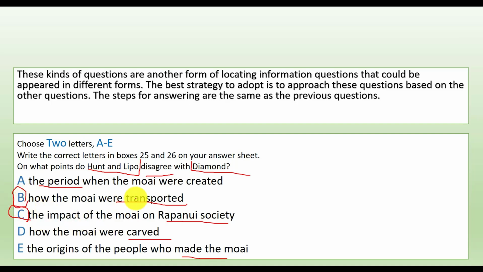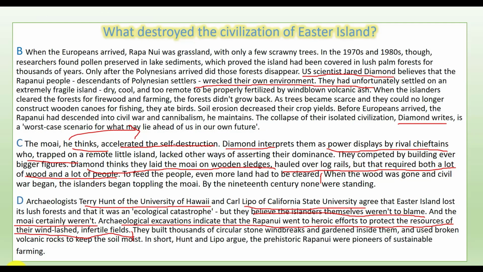And because we have read these paragraphs in our previous session, we know that it has nothing to do with how they were carved, or even the origins of the people, or the period when the Moai were created. I just want to highlight in this example that when you answer some of the questions and read some parts of the text, then answering the other questions would be easy based on the different sets of questions that you would have in that specified passage.